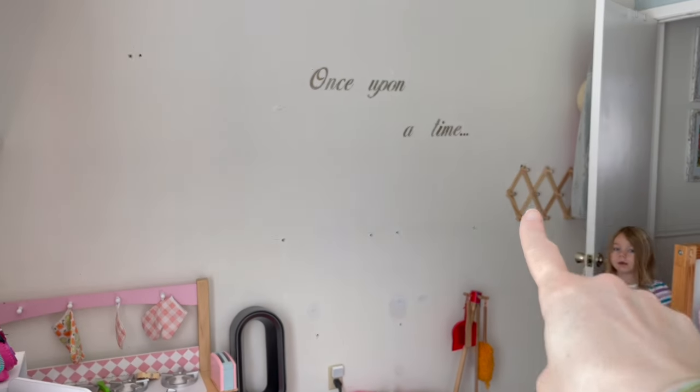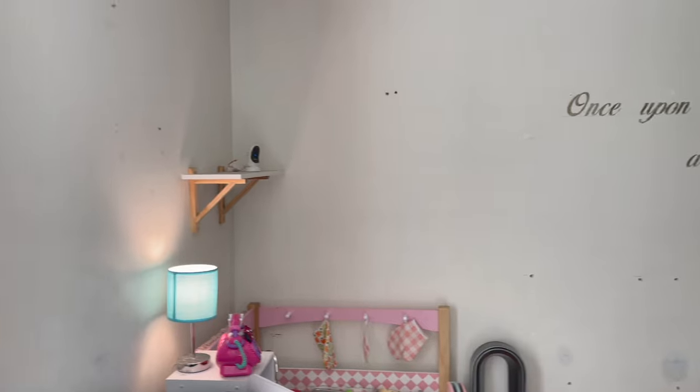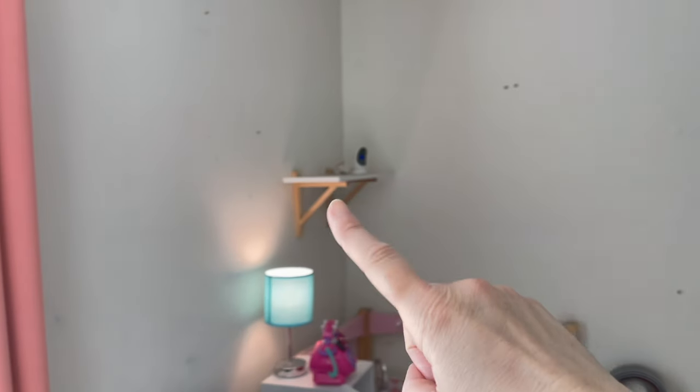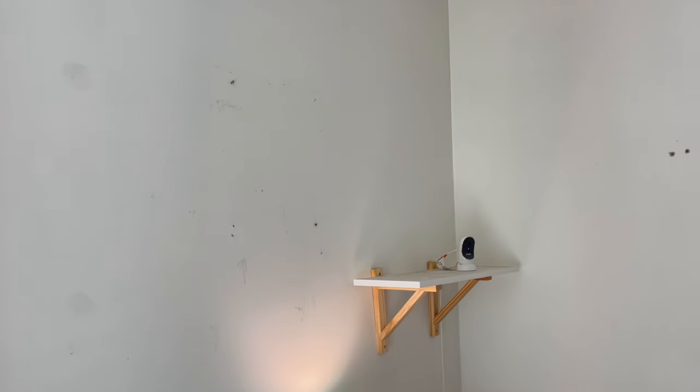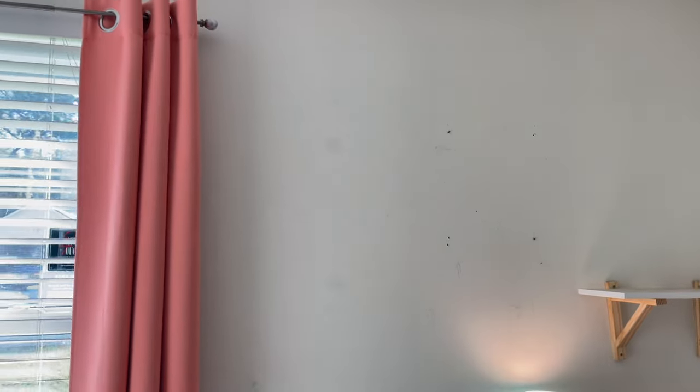I still need to take this off the wall, but it's just two screws. I need to take the shelf down. I just didn't last night because I keep their baby monitor on it and I wanted to have that set up. I am going to touch up all the places with white paint, and then I'm gonna paint from the middle of the wall up to the ceiling in a blue color.